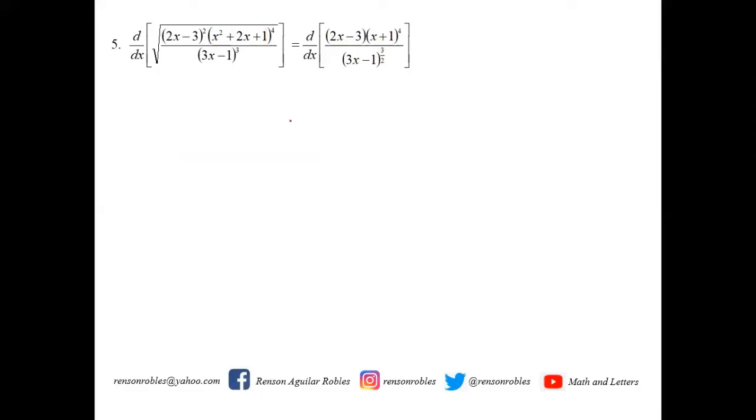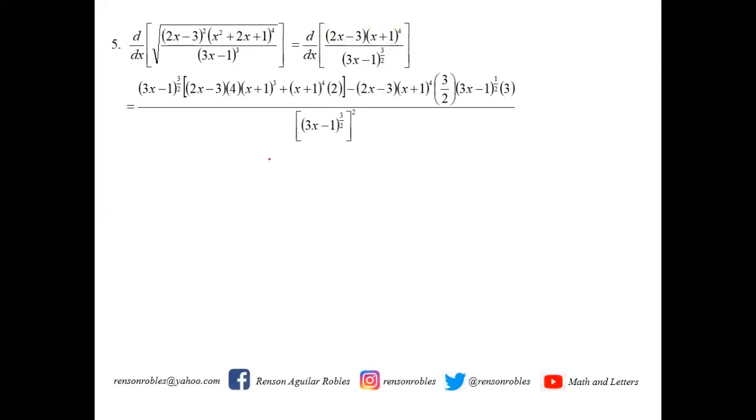So in this case, we shall now use the quotient rule. And when differentiating the numerator, we shall use the product rule and also the power rule. Okay, so we shall now have, by quotient rule, we copy the denominator, 3x minus 1 raised to 3/2. Okay, and then you raise it to the second power. So that's v, 3x minus 1 raised to 3/2 times the derivative of this.